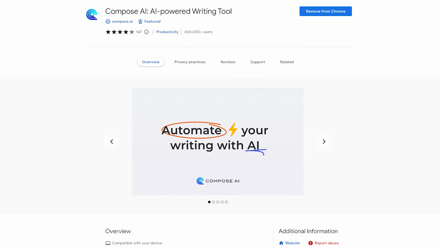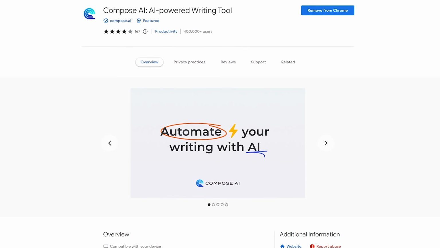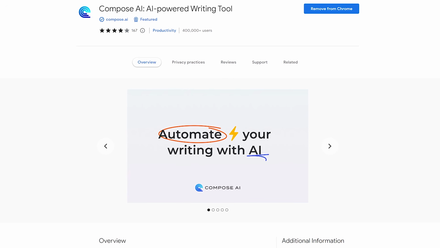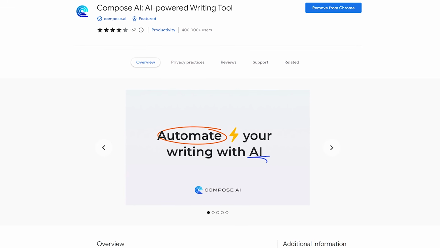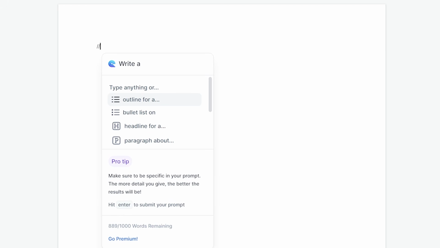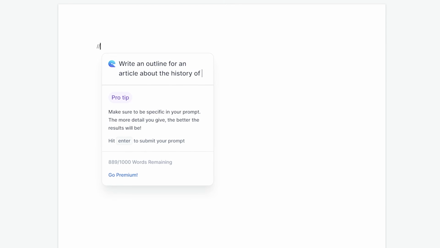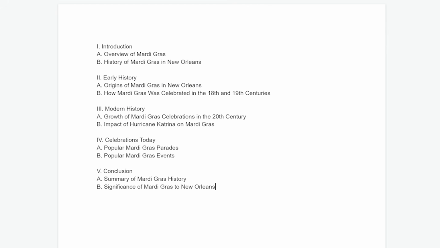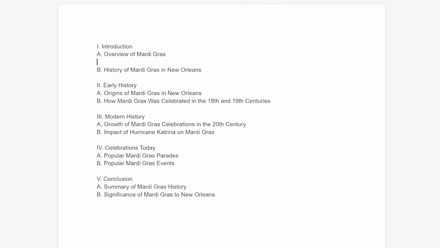Compose AI is a fantastic extension I mentioned in an earlier video. It's great for those times when you write emails, create documents, or anywhere else you write on the internet within your browser. Not only does it check for grammar issues, it will also autocomplete sentences where you type, generating text using AI, give you new ways to say something, and can draft entire emails from just a few words.